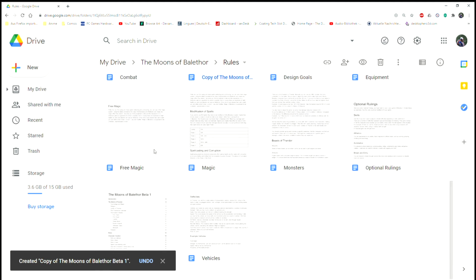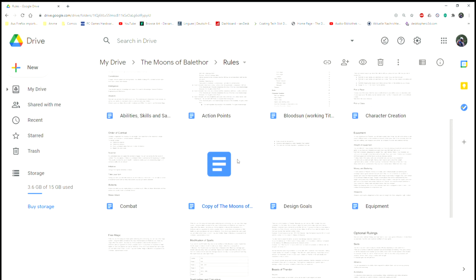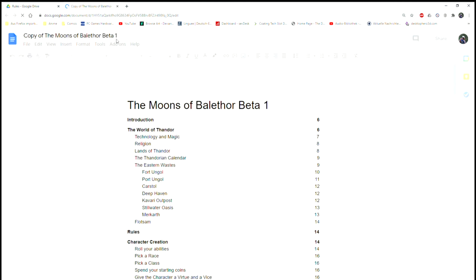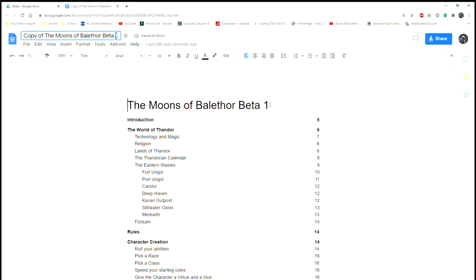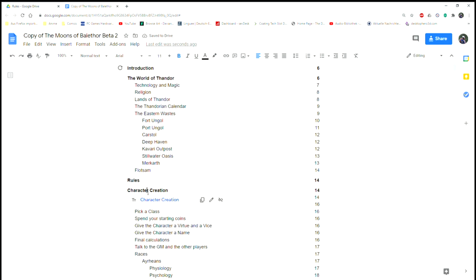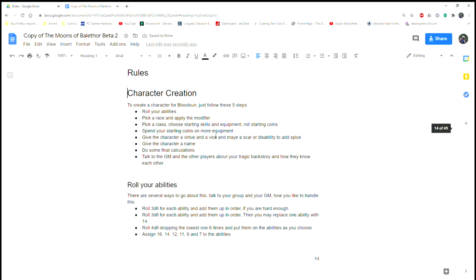I start by making a copy of the rules, so there will be an old version to go back to. So let's call this Beta 2, and go right down to the rules.